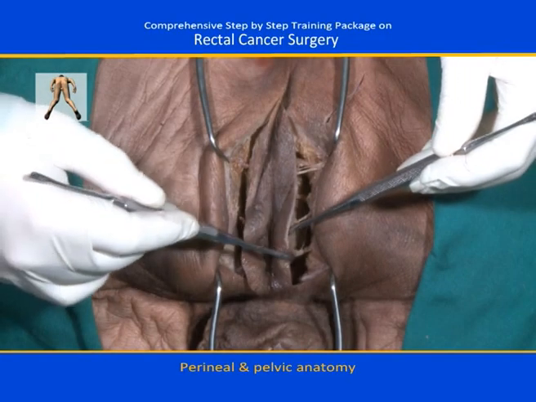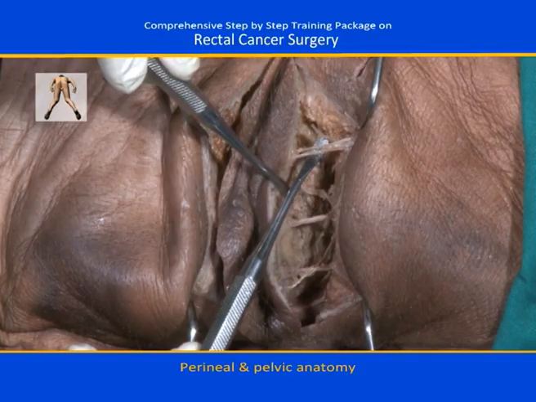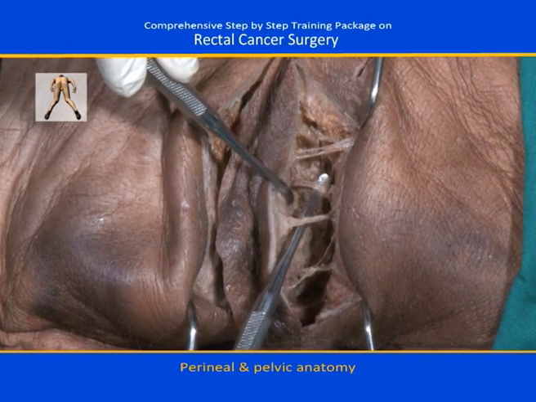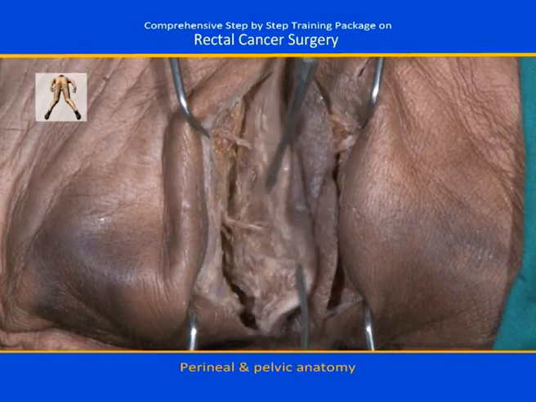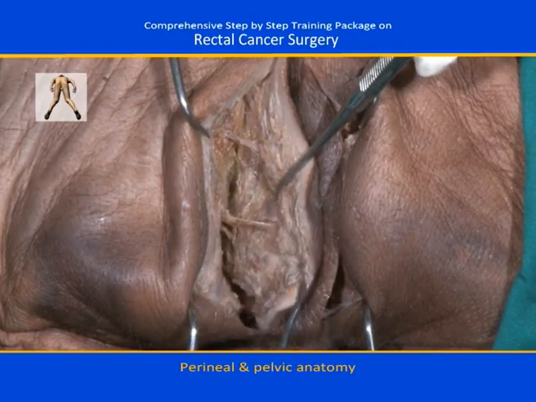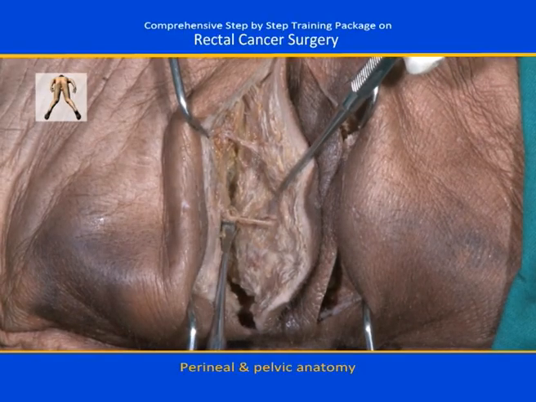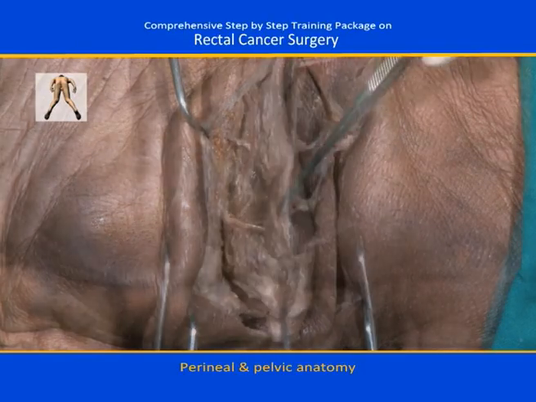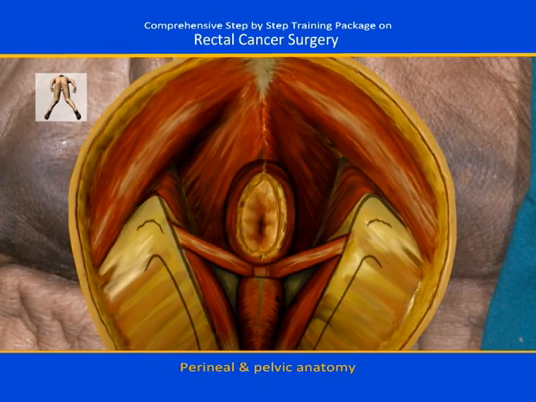Following the skin level, the terminal branches of the internal pudendal vessels and nerves are demonstrated. This animation demonstrates the relationship of the anatomical structures and the surgical planes.